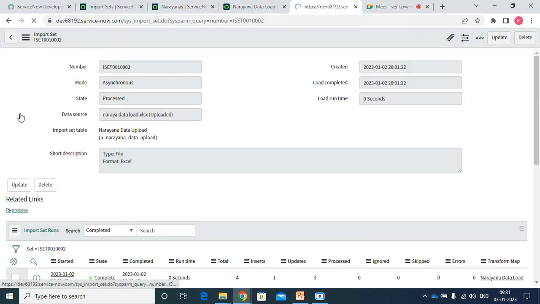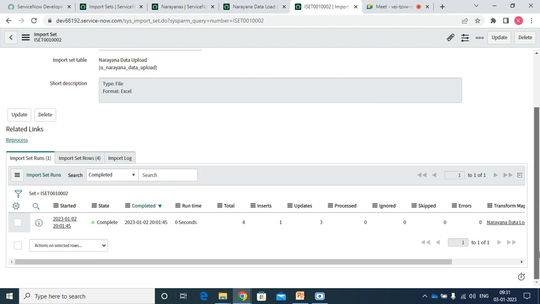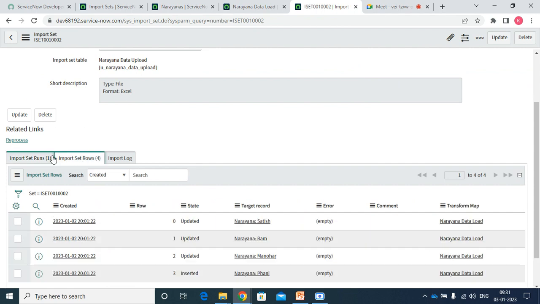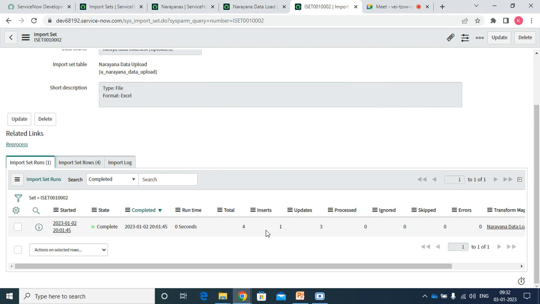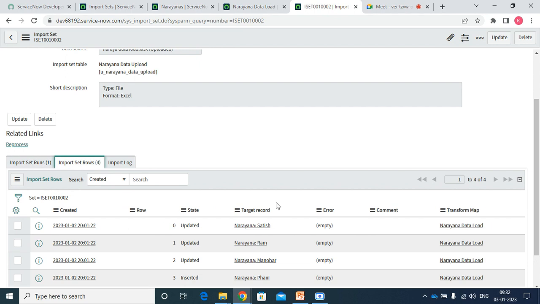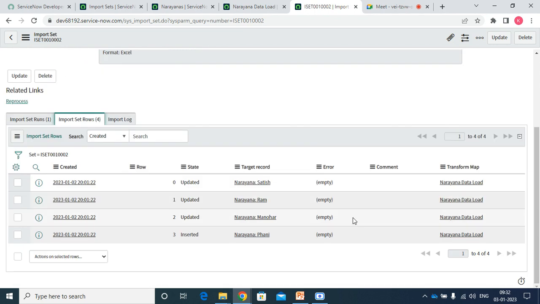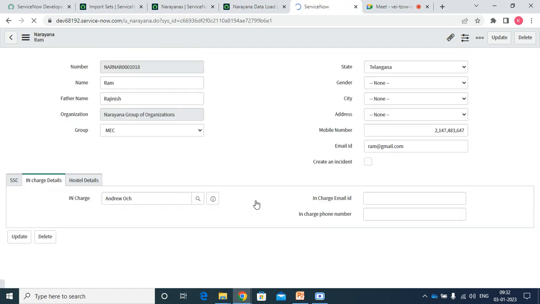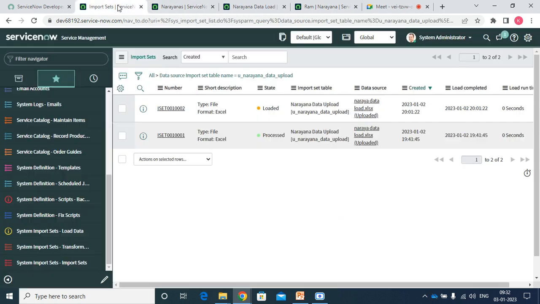So this is the thing where we can do this. See here what happened. Total how many records do we have? Four records. Of those four records, one was inserted and the remaining three were updated. And here it will also show which records are inserted or updated, because we have given name as the coalesce field. If I give Ram, the phone number we have changed to a different one, but right now there was some field issue, so that's the reason it was not showing. So this is the basic thing about how we are importing the data.